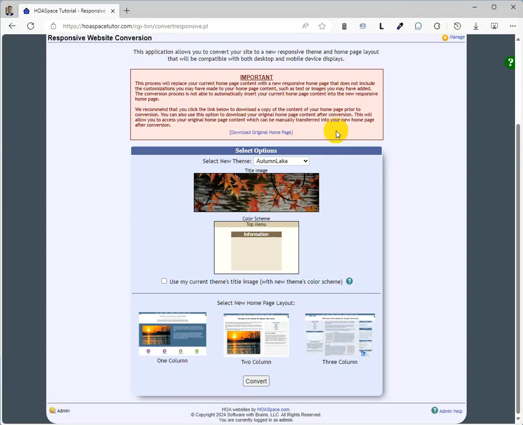So we've designed default templates for the homepage, but there isn't a way to really take your existing content, whether it be images or text, and fit it into those templates automatically. It can be done manually, certainly, after the fact, but you'll have to replace your homepage, and this process will do that when you do part of the responsive conversion.